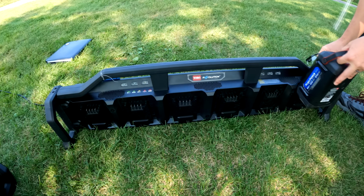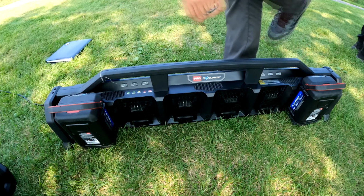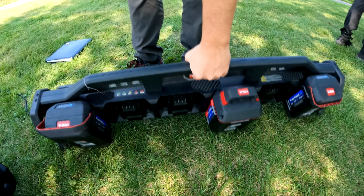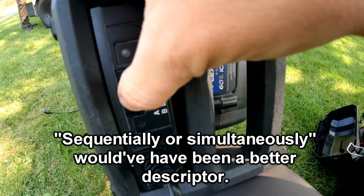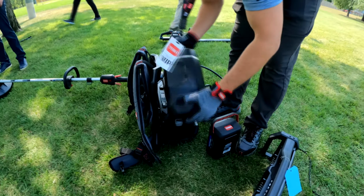We have these new 10 amp hour batteries you see me loading in, and you can just carry it like that. I believe there will be a mounting bracket so you can mount this to the wall and pull it off easily. I'm going off of user manuals that may not be official. Over here, these A and B buttons, this is where you can choose whether you want to charge in series or simultaneously. The backpack system holds 2 batteries.